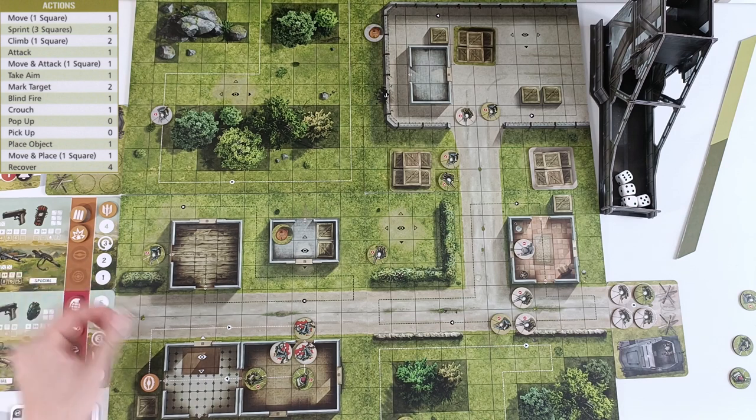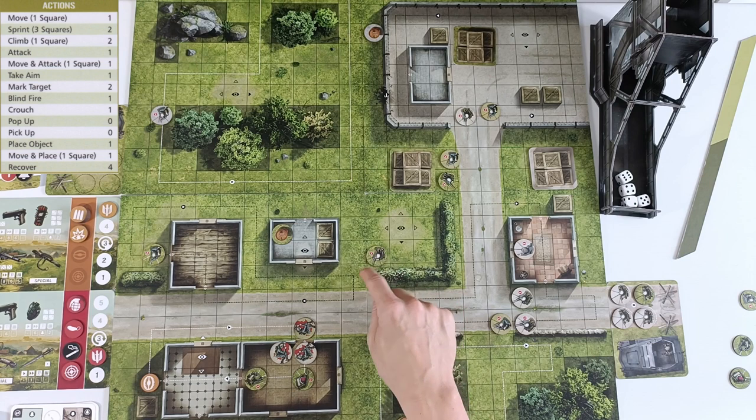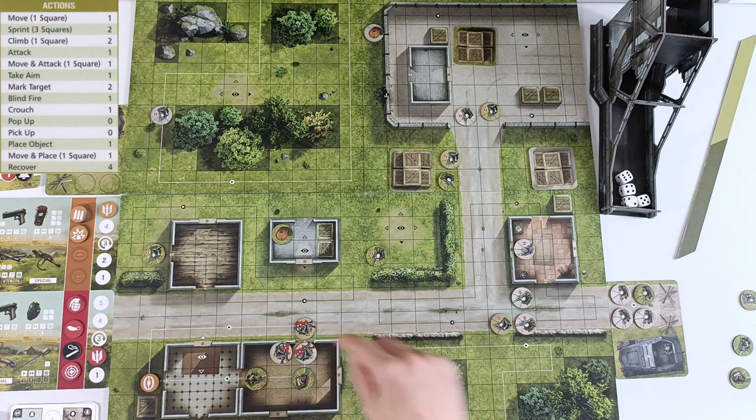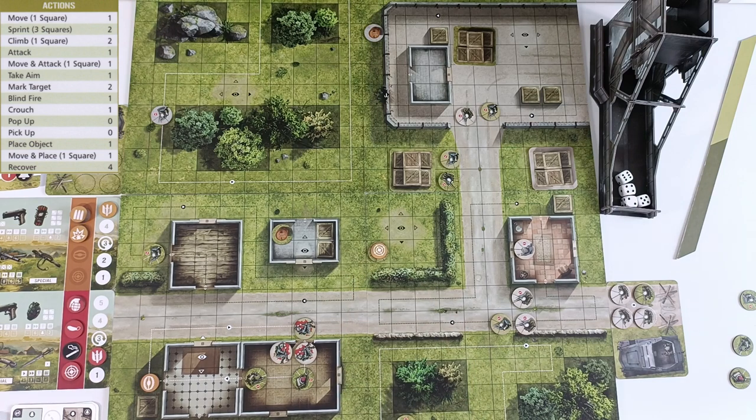And then Paddy is going to go ahead and use the target marker on this guy. This guy is going to come one, two, three, four. Actually, he's going to go ahead and use it on that guy. And that's the end of my operator phase.